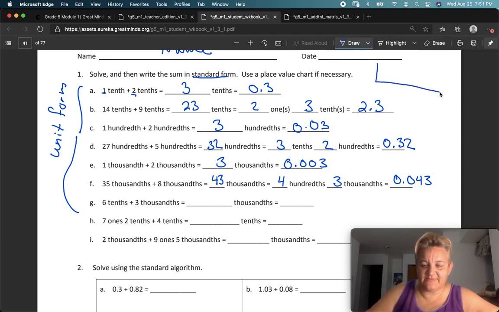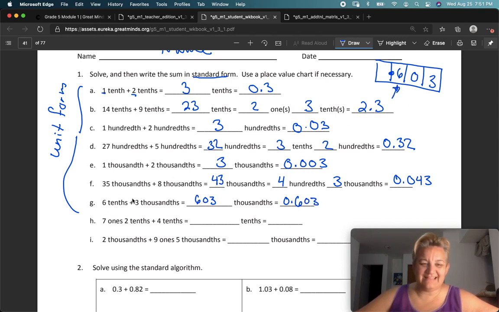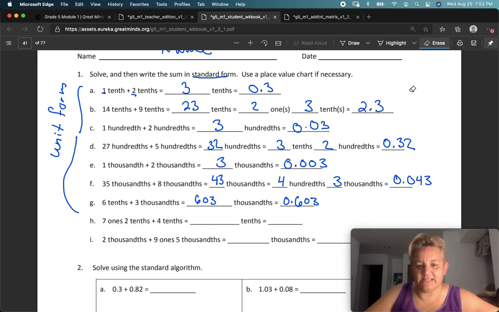Well, I can draw my place value chart if that helps. There's my ones. I have 6/10, right, and 3 thousandths. Now notice there's no hundredths in there. 6/10, 0/100, and 3 thousandths is the same as saying 603 thousandths, right? And if I wrote that out, I would use this. So be careful. 6/10 is here, 3 thousandths is there, and we can't leave that space in the middle, so we have to put the 0 in, okay? That's where that place value chart comes in handy.